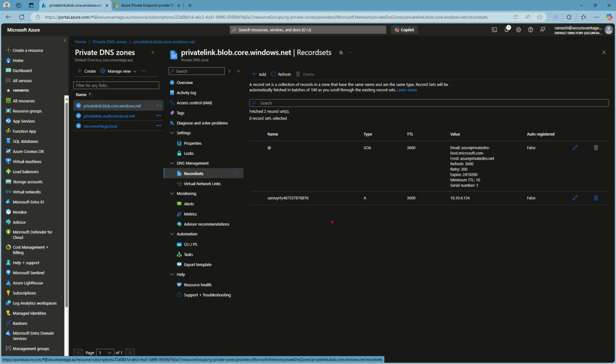And when it is in the same subscription and you've got a private DNS zone in that subscription, how you can choose it through the portal itself, right? So those are the two things to understand. Don't get confused in this particular demonstration. It's just because I tried to demonstrate two different scenarios for the private DNS zone, when it is in the same subscription and when it is not in the same subscription. That's all pretty much in this video.